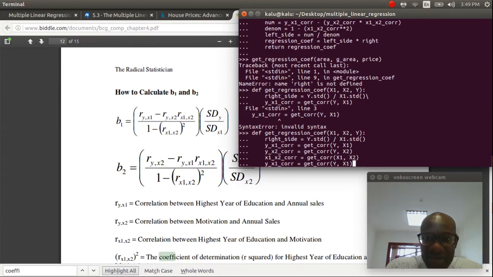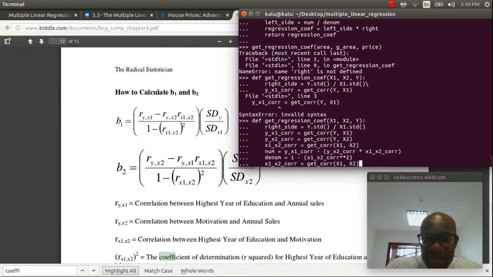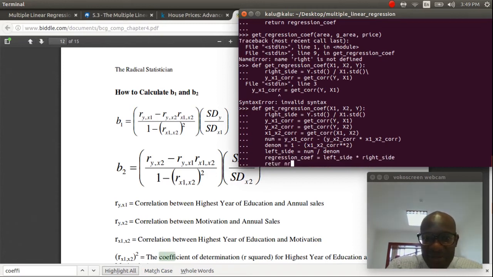Let's get the numerator. Let's get the denominator. Let's get the left side of the equation. And this is where I messed up last time. Let's get the regression. It's right side.